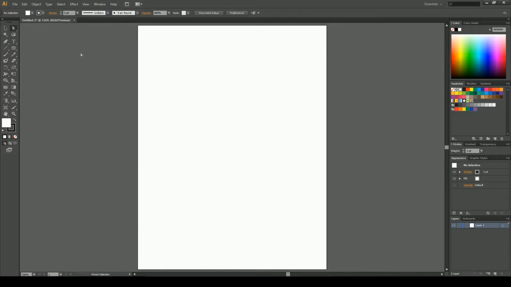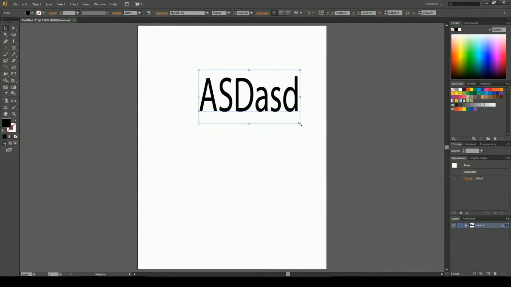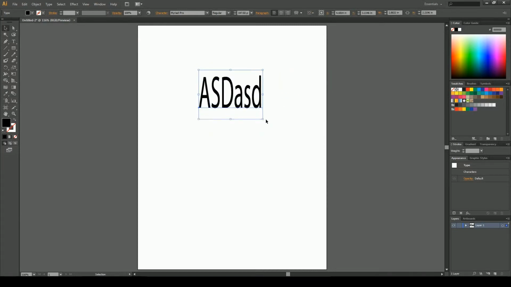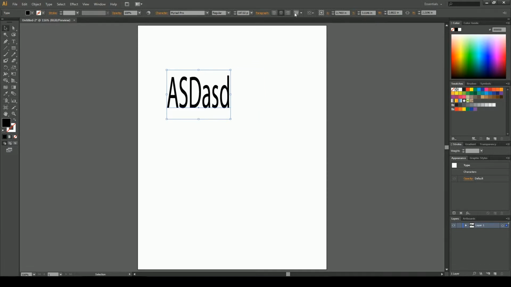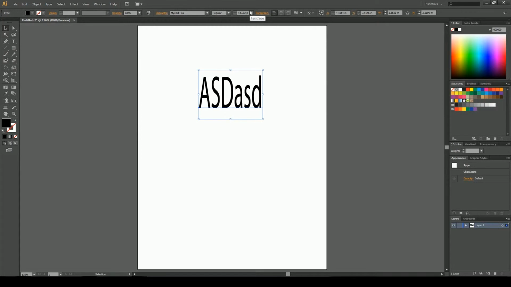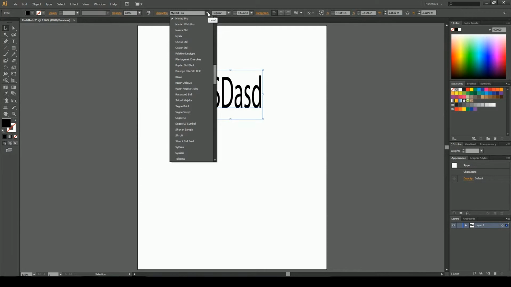Going down the line here, we've got the type tool. The type tool works great because it's all in vector, so you can resize your objects as much as you want, distort them, and they keep their quality. When you enter the type function, you get this array of options up here, and this is really just normal paragraphing and alignment tools. You've got your sizes, you've got your styles, and you've got your font faces.